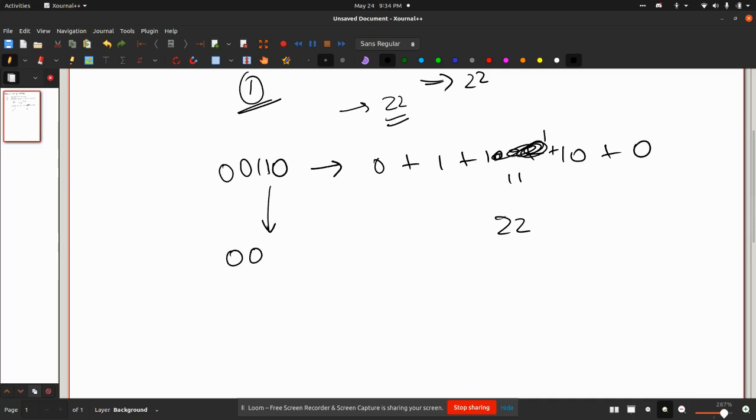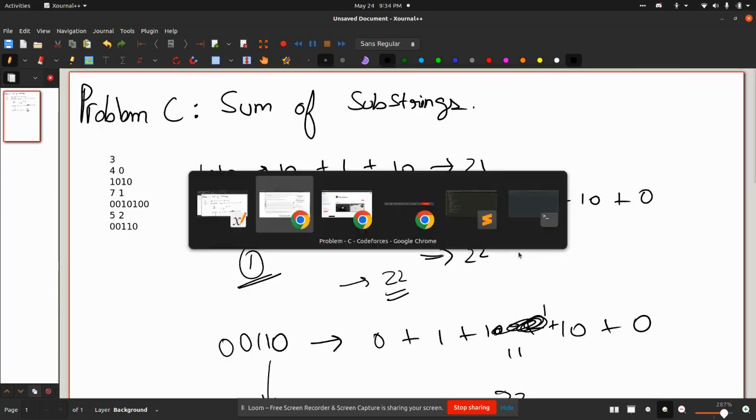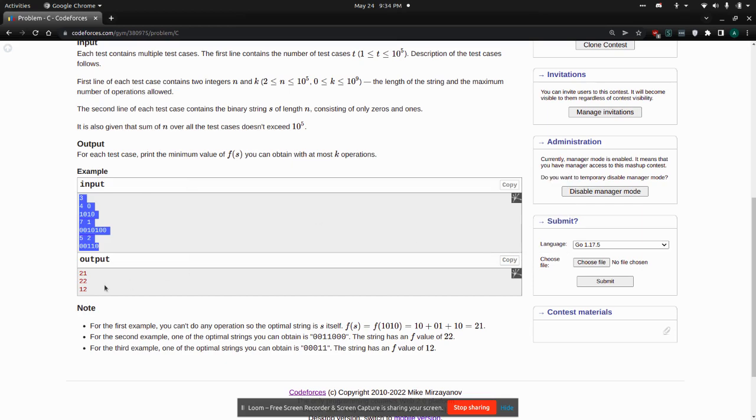In the first operation, let's swap the last two characters. So it becomes this. The current face value of the string becomes 1 plus 10 plus 1, that is 12. It reduces, so this is a good operation. Now we can also do one more operation, but that won't make a change. So the final answer is 12. So the answers are 21, 22, and 12.